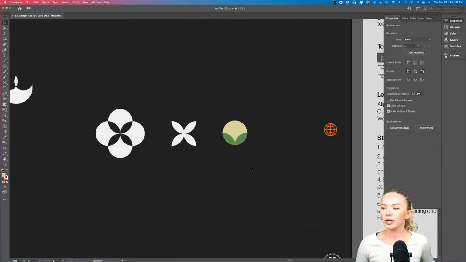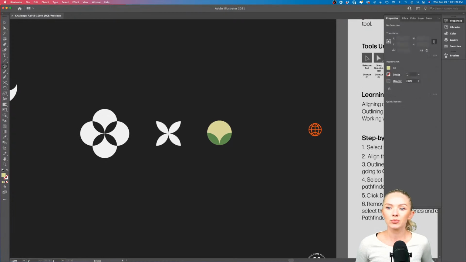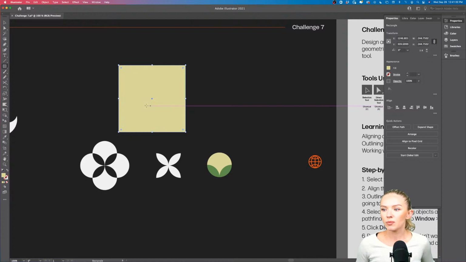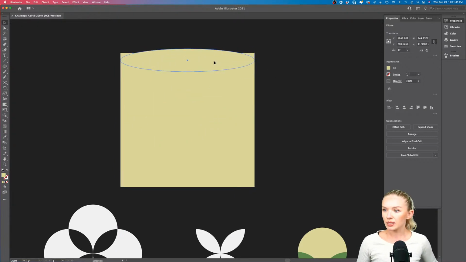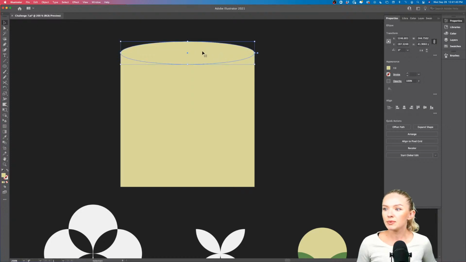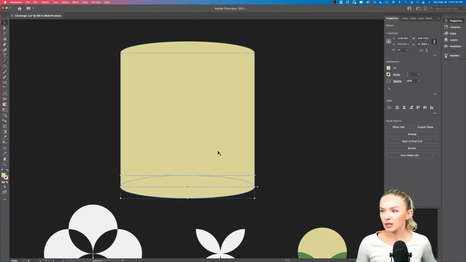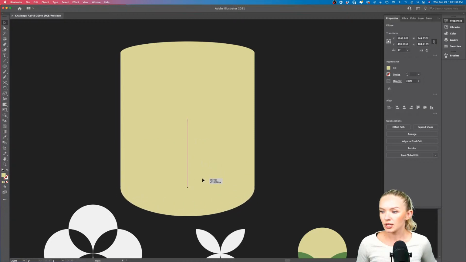Now we can also go in and experiment with combining shapes. So we can use the rectangle tool, for example, and we can also use the ellipse tool. What can we come up with when we work with these shapes? Maybe something like that, where we have an ellipse, another ellipse, and maybe we can adjust these ellipses to do something interesting here. Maybe something like that.